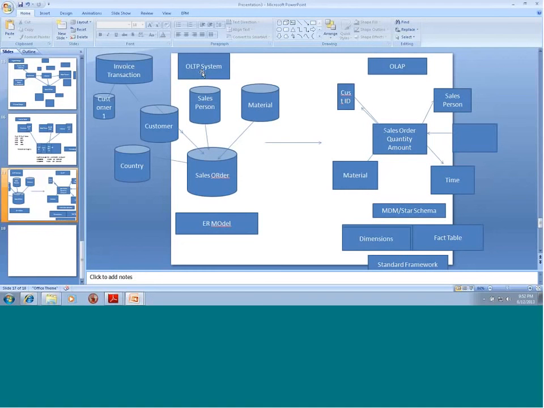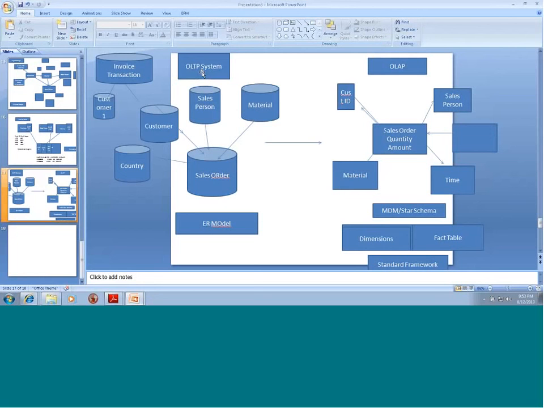What is a fact table? The fact table contains the actual key measures like quantity and amount. If you look at its structure, it is always a standard structure: a fact table in the middle, surrounded by dimensions. The advantage of an OLAP MDM model is that it is a structured framework. There are limitations on how many dimensions you can add, but we will get to that when we go into SAP BW. For the time being, to understand the high-level concept, a dimension can be added at any point of time. It is less complex compared to adding a table in the ER mechanism. That is the structured framework, always having multiple dimensions with the center fact table.